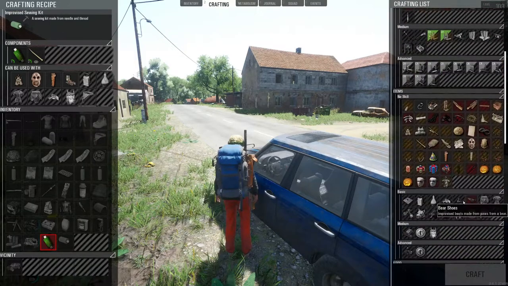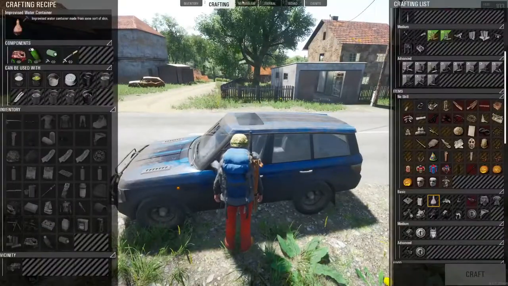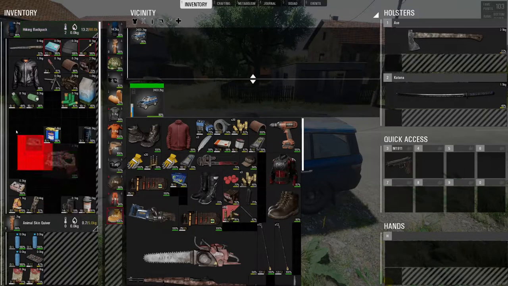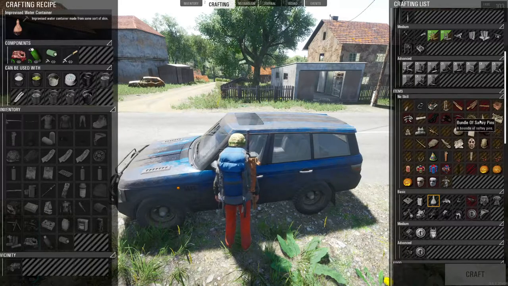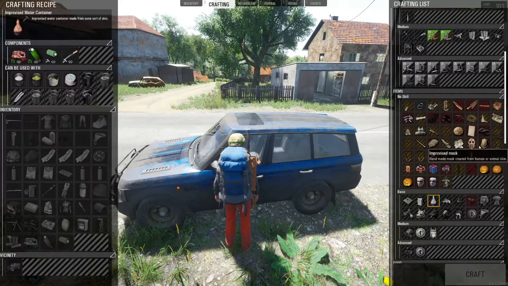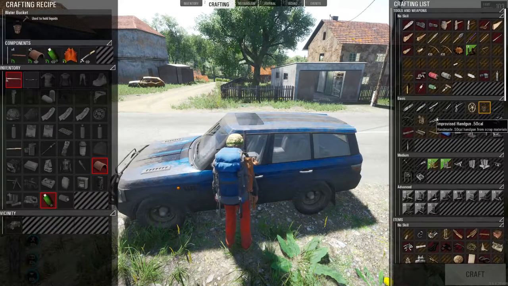Now, I want to see about this. Why can I not make this? I've got human skin. Do I have two threads? I've got nine threads. So why can I not make... Maybe because I have no skill. I'm guessing. That's why I have no crafting skills. Okay. So, we will need to craft other things to be able to get the water canister. Yes. These things I can't craft.